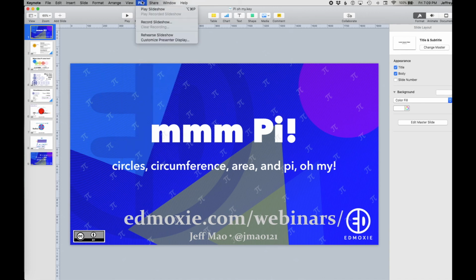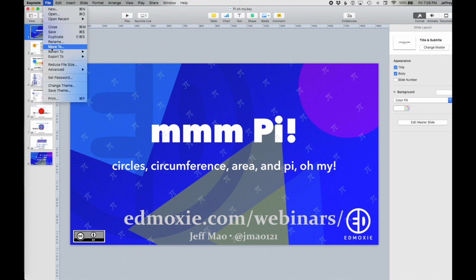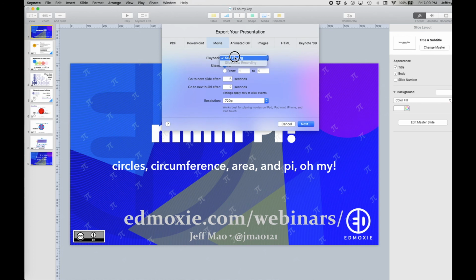Once you've recorded it, under the File menu, go to Export Movie, and the option you'll see there is the slideshow recording. I don't have anything recorded now, but you can select that slideshow recording. It gives you an option for 720p or 1080p. Because I knew I was uploading to YouTube, and YouTube doesn't seem to care how much stuff I put up there, I chose 1080p so it was in high quality, so that if someone watched it full screen, the graphics wouldn't get mushy. I exported it, and it gave me a movie file.